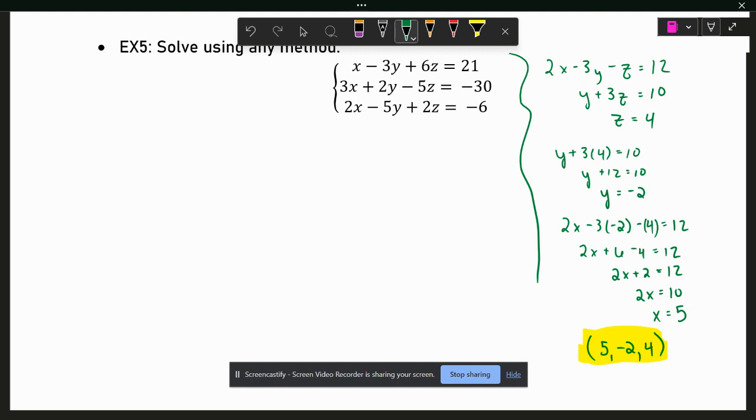I will tell you guys, I think substitution is easier on these types of problems than elimination, but you can use elimination as well. So if you're sitting at your seat and you're like, I don't know where to start, think of this. With all of those variables, which one has a coefficient of 1? X in the top. So you could actually solve this out and say x is equal to, move 3y to the other side by adding it, subtract 6z plus 21. And now you know what x is going to be in this equation and in this equation. So that would eliminate one of your two variables that you had.